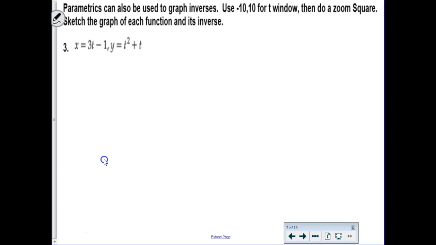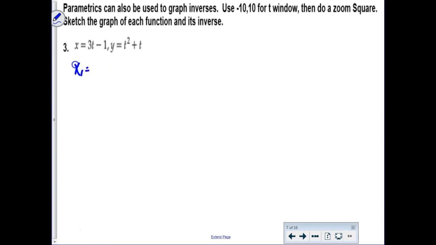Now, because they switch, a lot of things happen. Domain and range switch. The symmetry of it will switch over the line y equals x. One undoes the other mathematically. But think about what you just said. The x's and y's switch. So when you look at a parametric equation set, if I'm trying to graph its inverse, and you told me the x's and y's switch, here's what we're going to do.